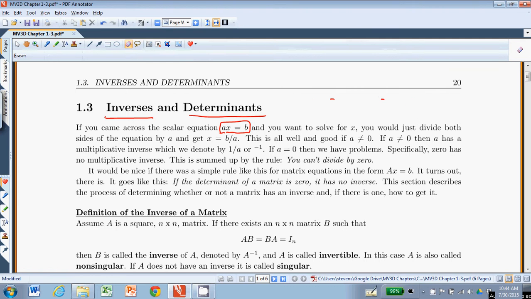And you may have seen this before: if you had something like 3x equals 6, you're able to solve that because 3 has an inverse. 1/3 is the multiplicative inverse. So if I multiply both sides of that equation by the inverse of 3, I get x equals 2. We're going to do that same kind of game here, only we're looking for the inverse of a matrix. And then we will look at the determinant, which is sort of telling us whether or not this matrix has an inverse. So moving on, let me go into full screen mode for this.